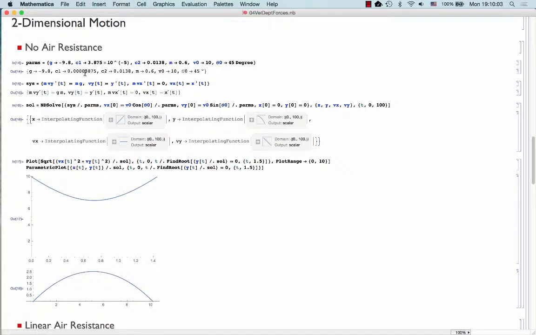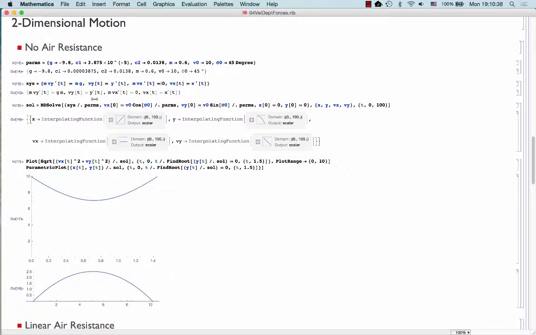The main thing that I did here in this first bit, just with no air resistance, is the system has now been changed to have an X component. Again, here is the Y component, and I have g being a negative number, so that takes care of the direction there. And then for the X component, I, for the moment, have no X component of acceleration because I've got no forces other than gravity.